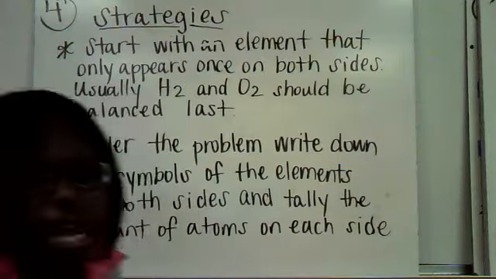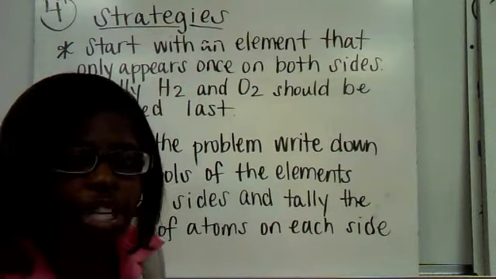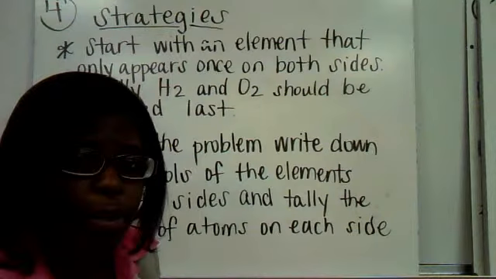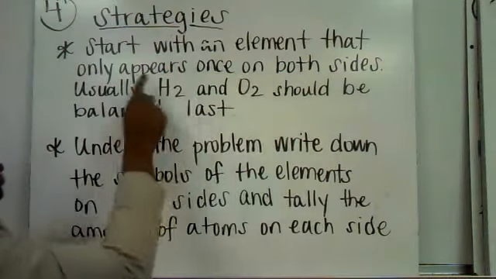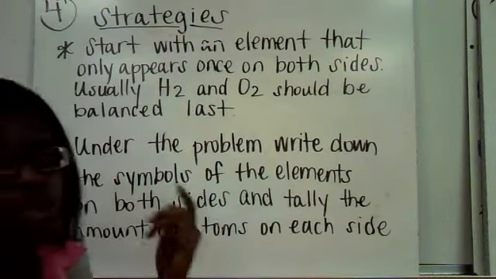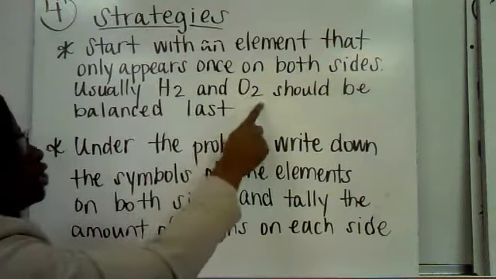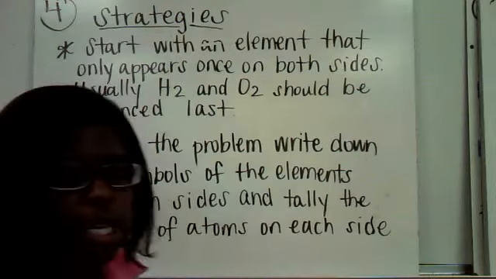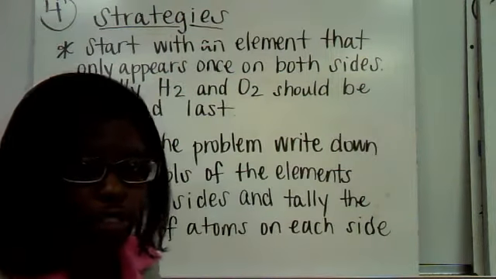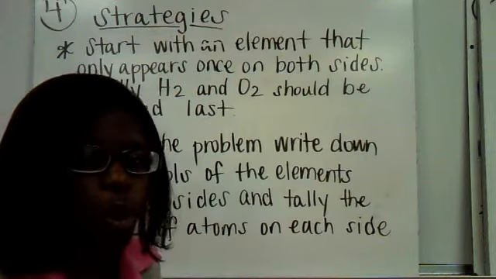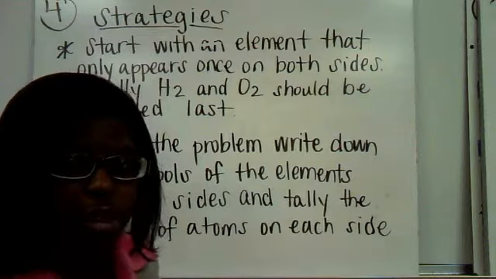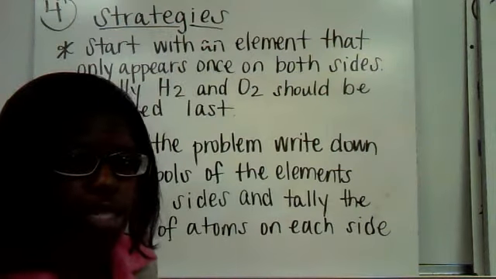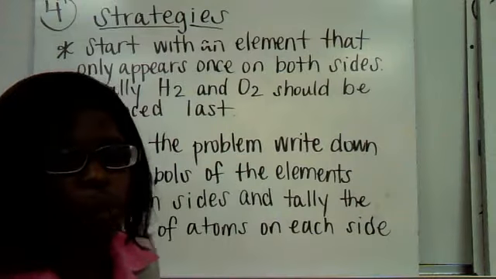So I'm going to give you 2 strategies that are going to help save you some time. As you get very good, like I said, at applying the concept of balancing chemical equations, you may not use either one of these, but this saves you some time. So start with an element that only appears once on both sides. Usually this is never going to be hydrogen or oxygen. They should come last. Typically hydrogen and oxygen are going to be used more than one time in different compounds or as an element by itself on both sides of our chemical equation. So if you find another element that only appears once, that's the element you want to start by balancing the chemical equation with.